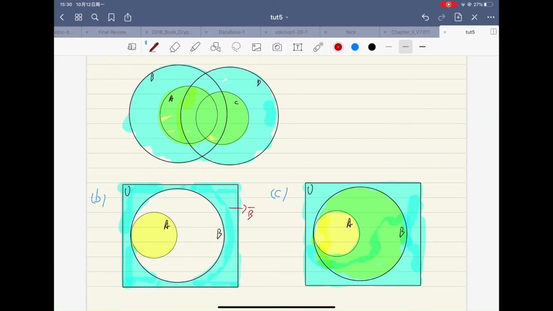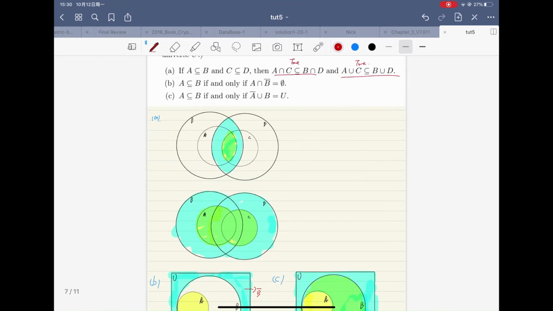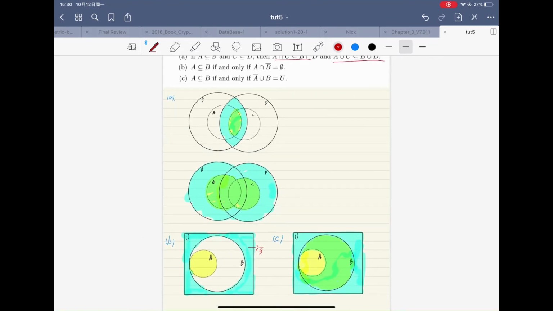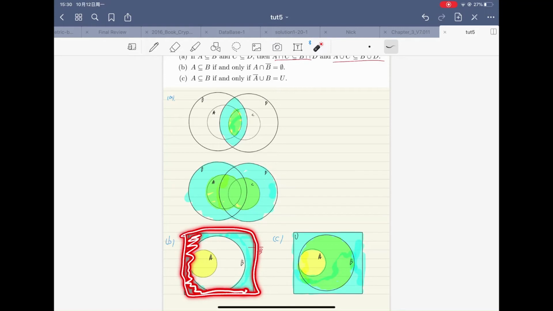Here is a Venn diagram where A is a subset of B. This part is the complement of B. What we have here is A intersect complement of B is the empty set.